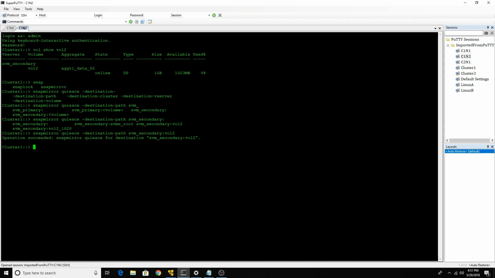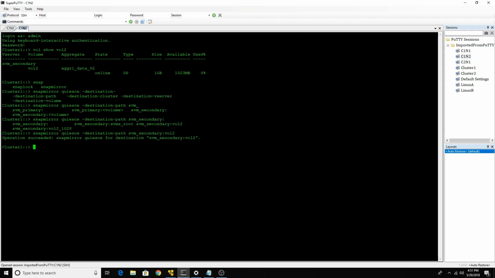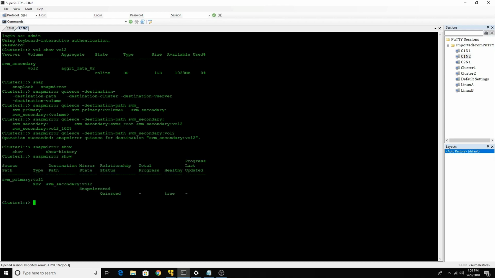So now the next step is basically to go and break it, but before that, let us just list out the Snapmirror status, or rather Snapmirror show. So we will see a QSed state in the relationship status. Now, the next step, as we saw, is to break the relationship. So for that, we will use a Snapmirror break command.